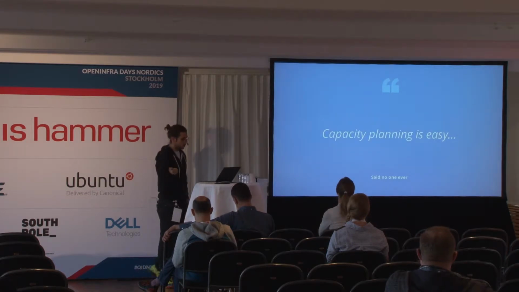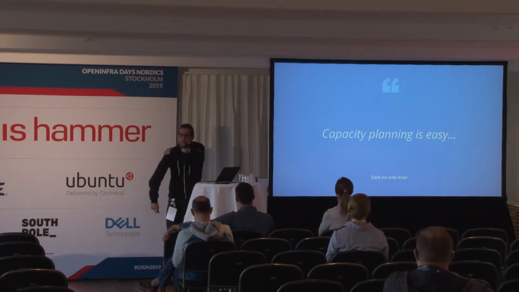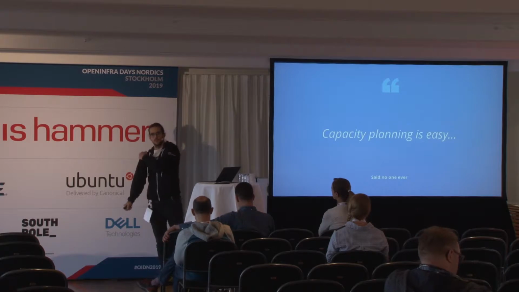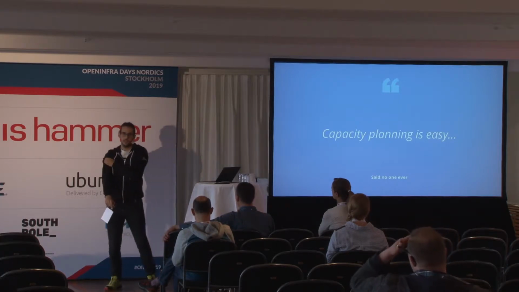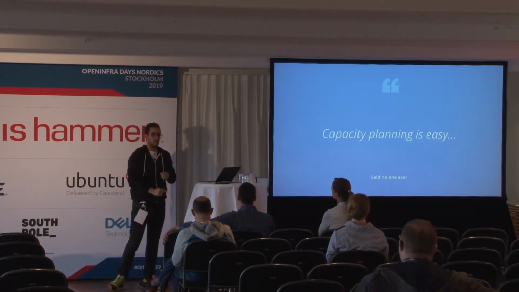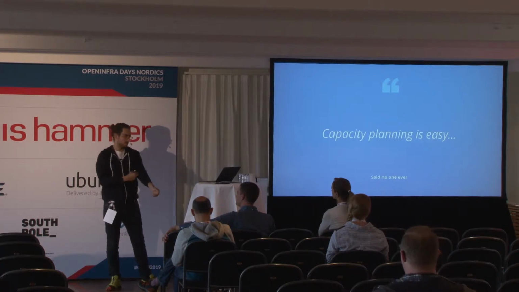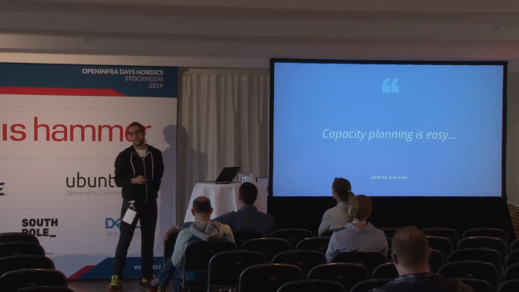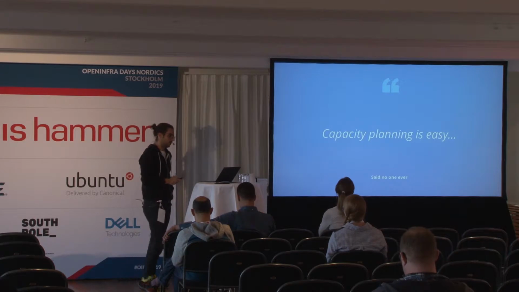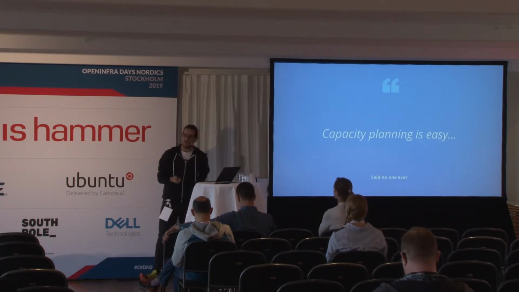So one of the reasons to run things on Kubernetes is because we don't really know how to run Zuul, and we don't know how much capacity we need for it. And since capacity planning is not easy at all, and no one has ever said that it is easy, and if someone said that, they're lying, and they don't know anything about capacity planning.